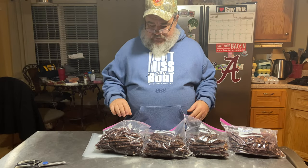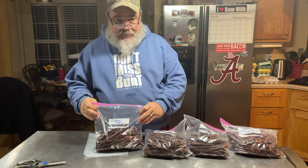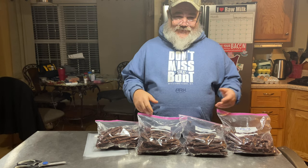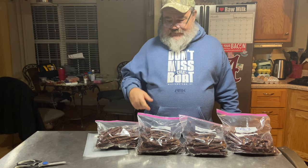All right, so they're all out of the dehydrator, all cut up. This is what we ended up with. Here is the cracked pepper and garlic, the Cajun, hickory, and mesquite. Now, we did eat some of it. We had to sample it, so we're going to go ahead and vacuum seal these, and there's some that we're going to ship out to some folks and let them try them. So, stay tuned.